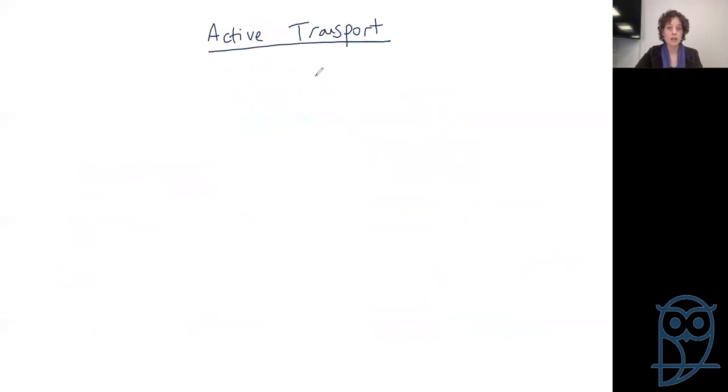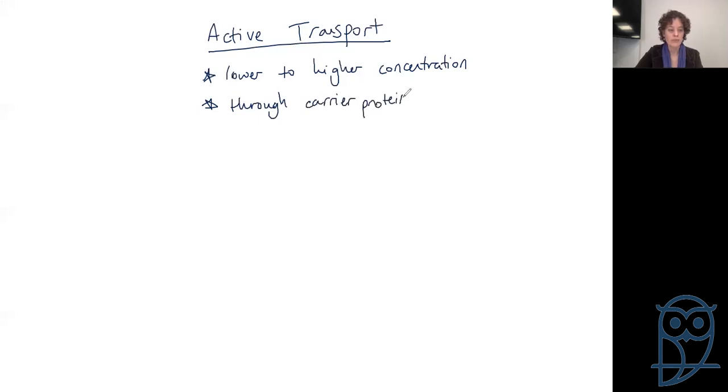So here it's really important. We keep saying that it goes higher to lower, higher to lower, higher to lower. Concentration or water potential here is back to front. Here we are going from lower to higher concentration. We must note that this involves a carrier protein. And we must also note that ATP is involved.